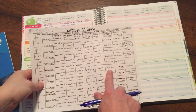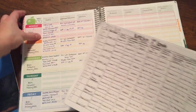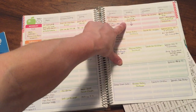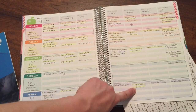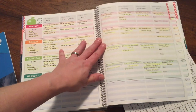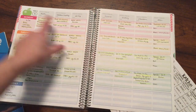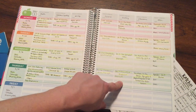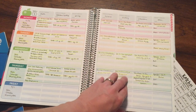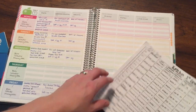So I'm just going to modify here, and I also will wind up modifying on history because we got so far ahead. Last week, we literally reviewed all of our history memory work sentences, and we did not read any further in The Story of the World. And the week before that, on week 5, we made it all the way to the C section on chapter 7, the city of Baghdad. So I'm going to pick up from that point.